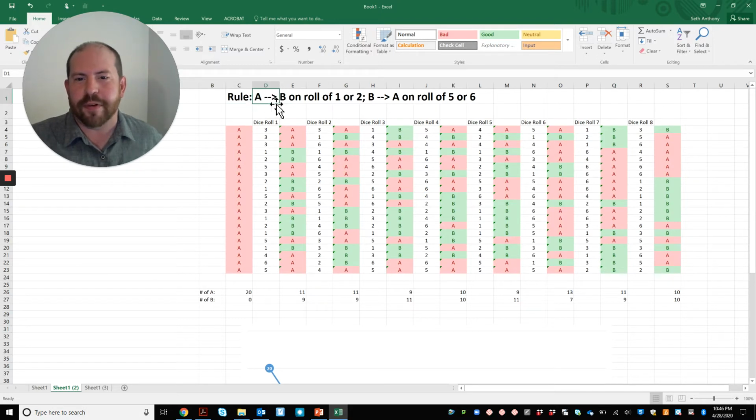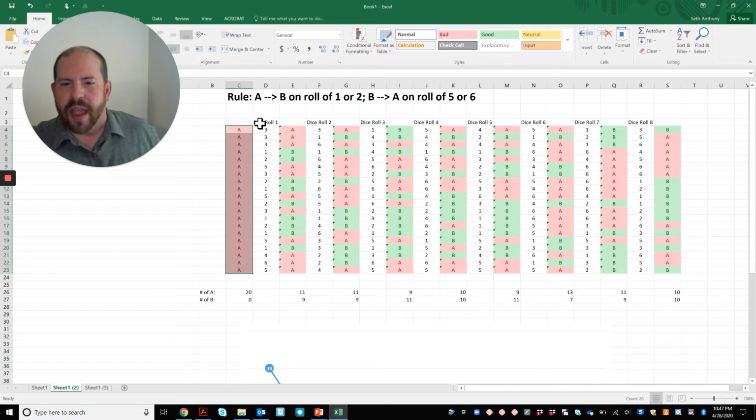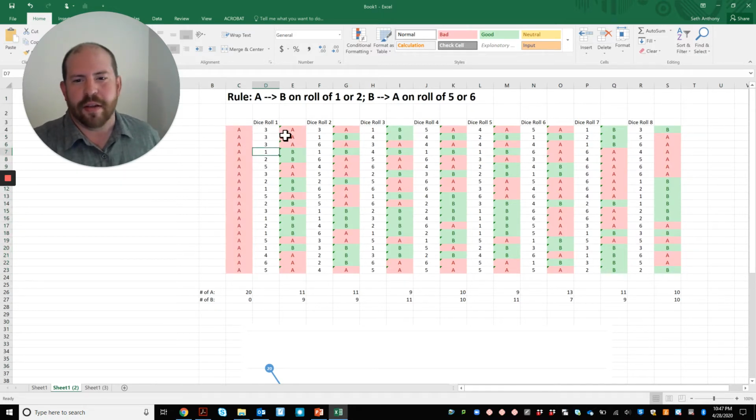We keep that same first rule. A can convert to B if an A rolls a 1 or a 2, but now I've introduced a new rule. A B can convert to an A if that B rolls a 5 or a 6. So let's see what happens. We're going to start out with everyone being As, and everyone gets to roll the dice. Lo and behold, some As roll 1 or 2, they convert to being Bs. This is a lot like our first step from the last simulation, because there's no way to apply the second rule. But on the second roll, we can now have both rules in play.